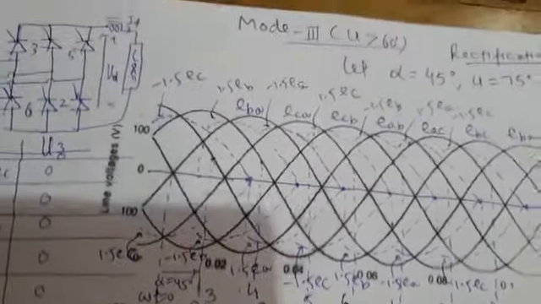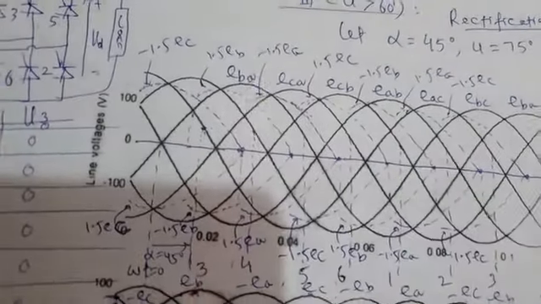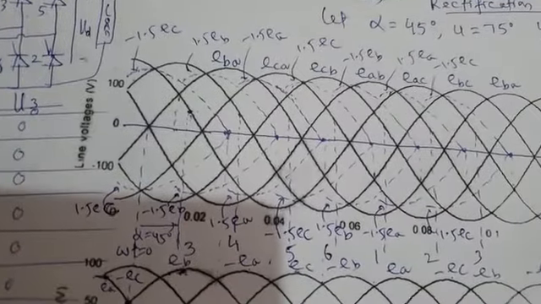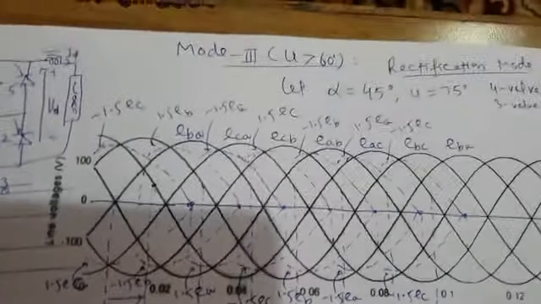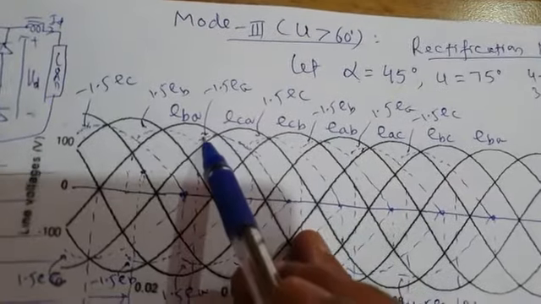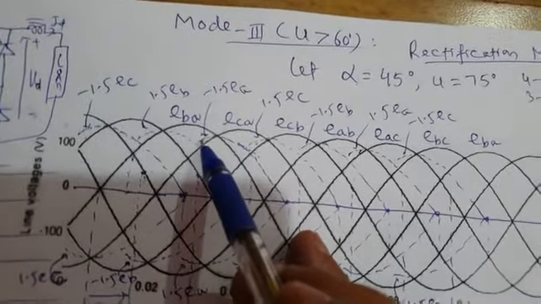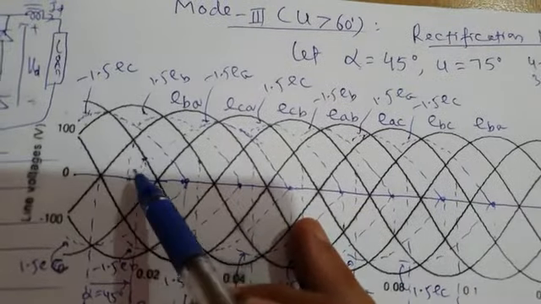Before I draw this, we have taken EBA again as reference. But what is the actual commutation voltage of valve 3? We already know it is not EBA. It is minus 1.5 EA. And why is it minus 1.5 EA? Interestingly, you can see this is minus 1.5 EA. And if you take this minus 1.5 EA down, it will come to this point.